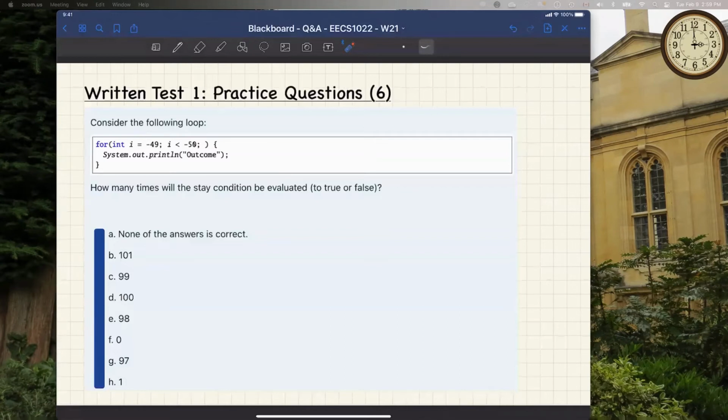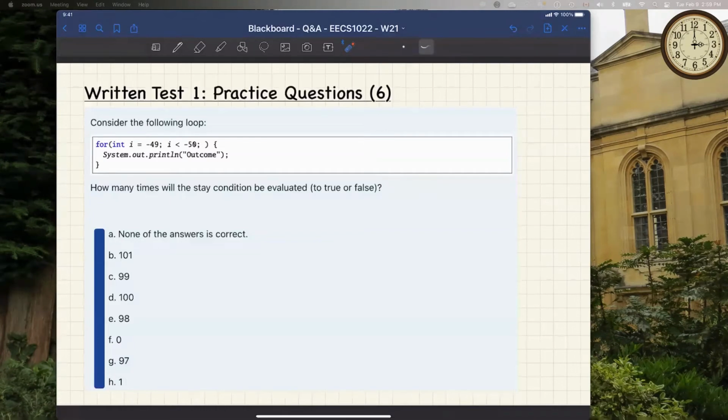Oh wait, that is true. So it's never 0 times. No, once. It's how many times will the state condition be evaluated? Once. Oh, yeah, once, yes. Armin, do you see why it is one time? Yeah, because negative 49 is not less than negative 50.